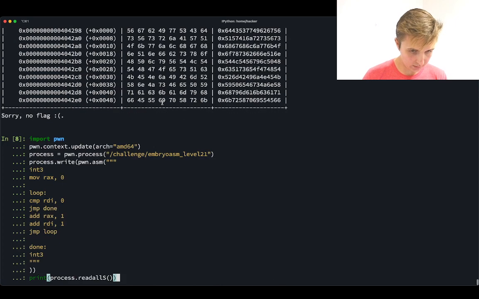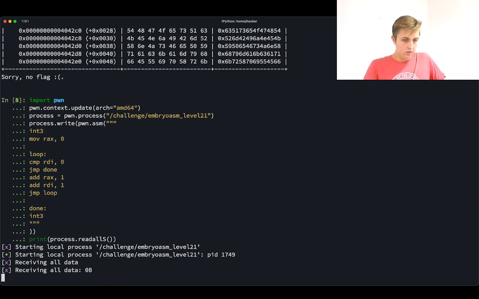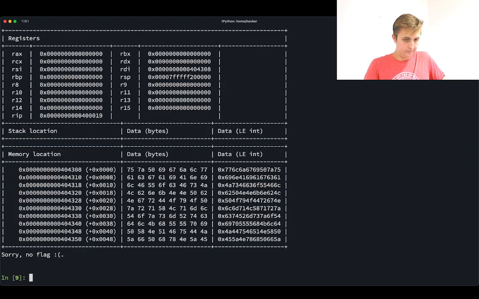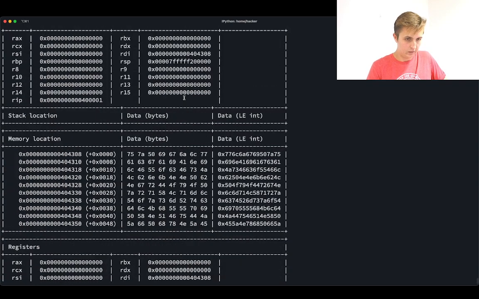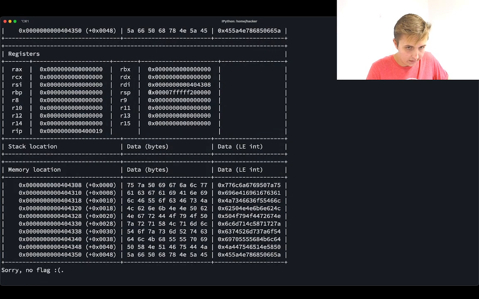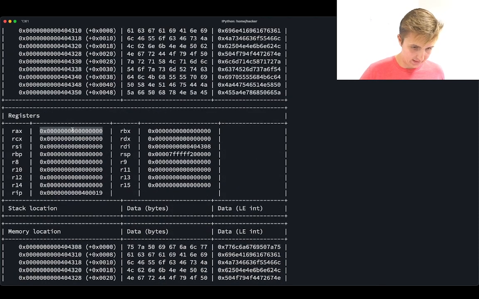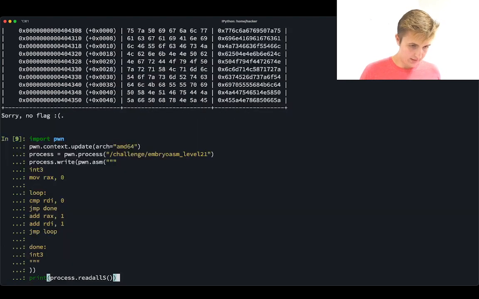Was RDI 0? No, it wasn't. Okay, so for this first one, what did we mess up? It looks like we're jumping to done and RAX is still 0, despite this not containing that.